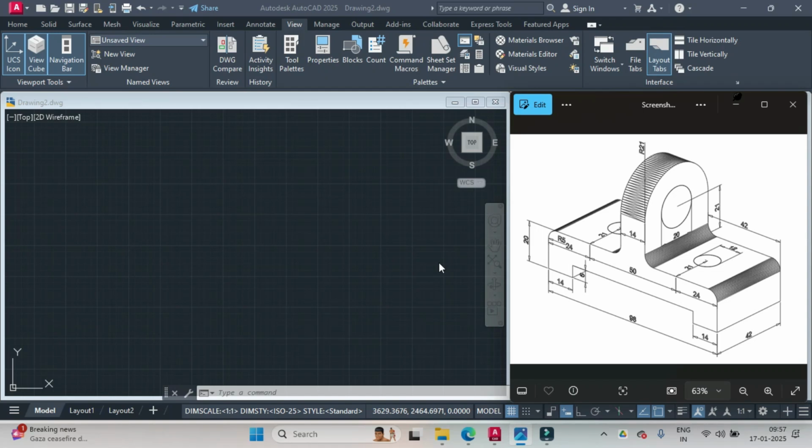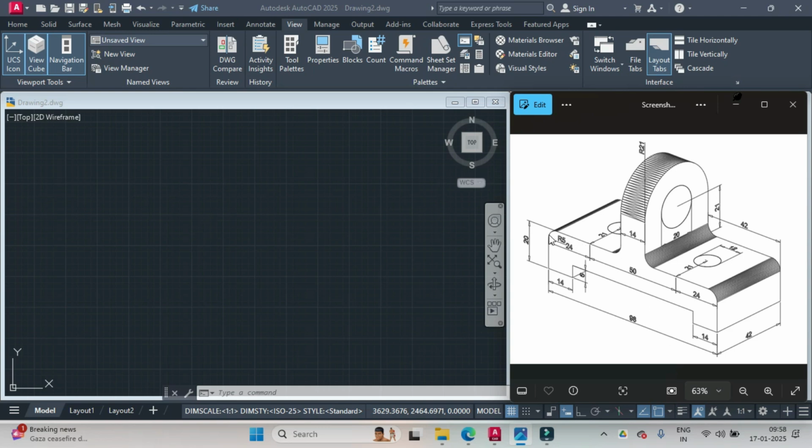Hi friends, in today's video tutorial, we will spend time understanding how to create this geometry in AutoCAD. Before we start with the drafting, let us spend some time analyzing this geometry and trying to see how we'll proceed with the drafting. The first thing we would do is change the viewport to the left viewport and create this profile.